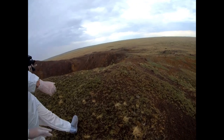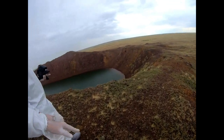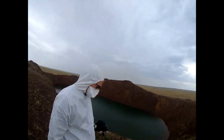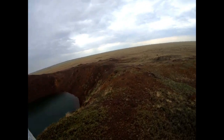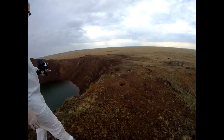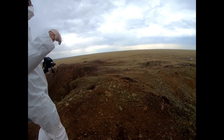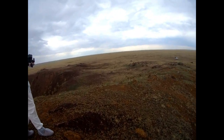Normally we would undress now, but we have hazard sites, so we will have extra bags on our shoes and go in the car to the next point and undress only after visiting it. Okay, but hypothetically, let's assume the ground is lava. Lava, uh-huh. Now we get lava on the seats, and when we get back to the big civilian hole.